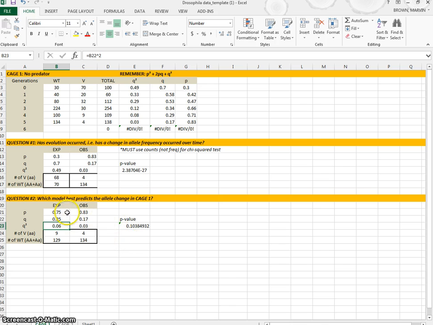Okay, so what does this mean? If it's over 0.05, it means that they are not statistically different, which means that our observed does match this model. So do not just go in and put in numbers, just actually make it fit one of your model values.